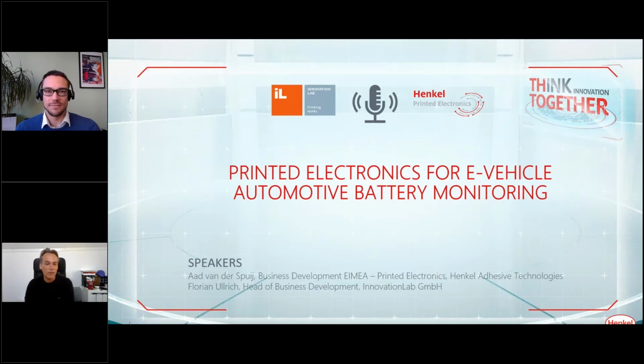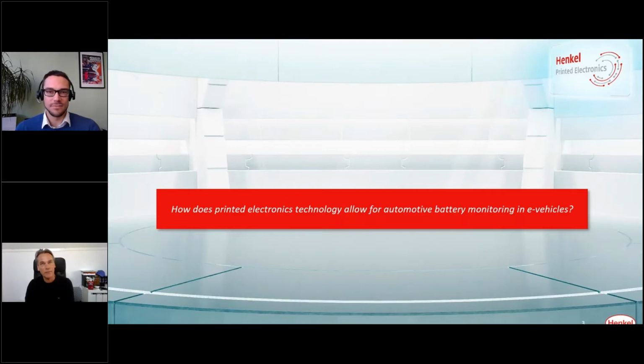Great. So we're going to talk about battery monitoring and e-vehicles. I'm driving an electric car myself, and one of the challenges I think is still the battery system. So the battery performance: when I started to look for electric cars, I was wondering what the range would be and how that range would be in a few years. I think it's still a concern, or maybe a challenge, to look at the performance of the battery. How will it look and how to finally monitor the battery life, and also maybe to have better designs of a battery, how to improve the battery technology, because again, it's a key component for an e-vehicle.